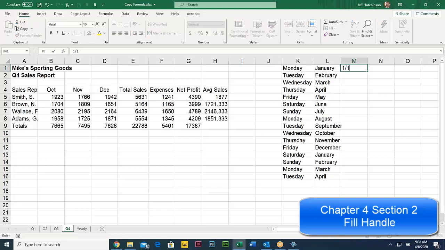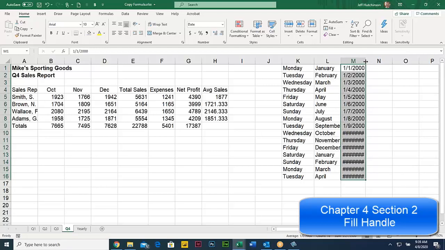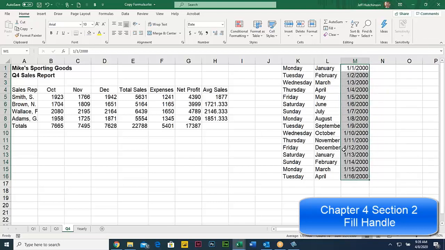Now we're going to type 1/1/2000 here, and I'm going to go through and fill this number down. So if I drag this down, sometimes pound signs appear in here. It may have a pound sign in yours that looks something like this. If a pound appears on your screen, then what you need to do is move this column over a little bit to make it a little bit wider. That's a common thing that occurs.